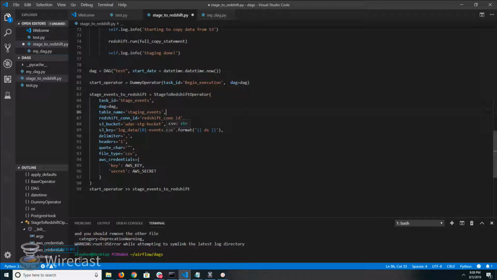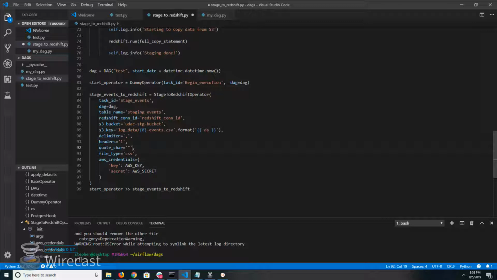I just set the delimiter equal to comma because it is a comma separated value file. I set headers equal to true or 1, quote char equals the quote character.